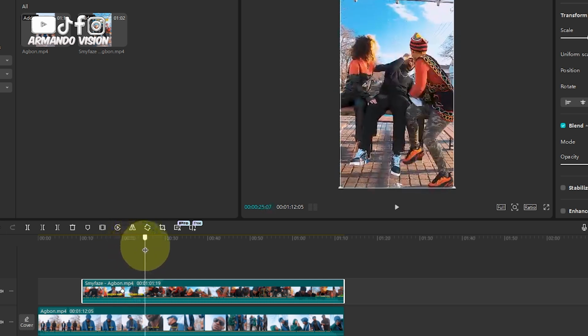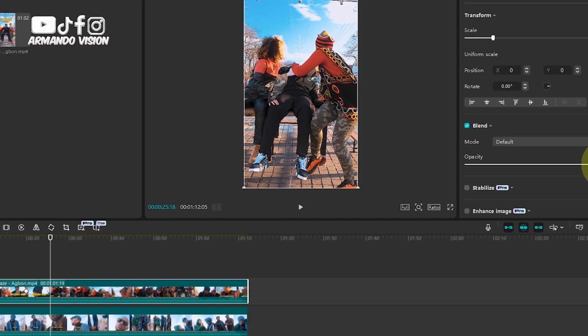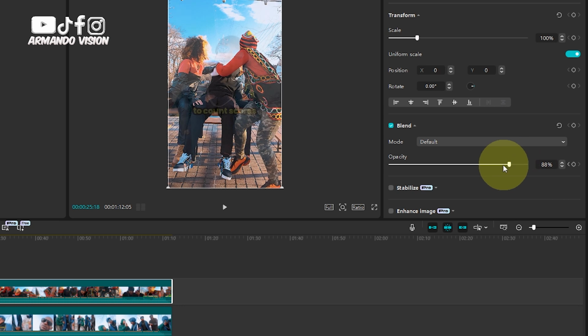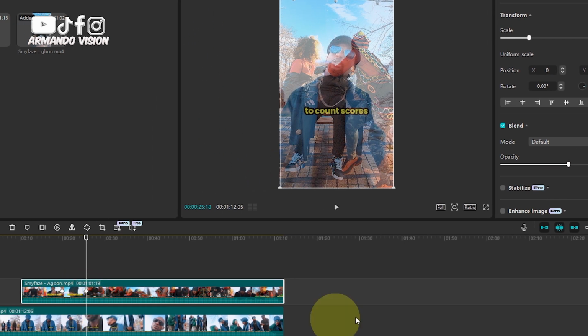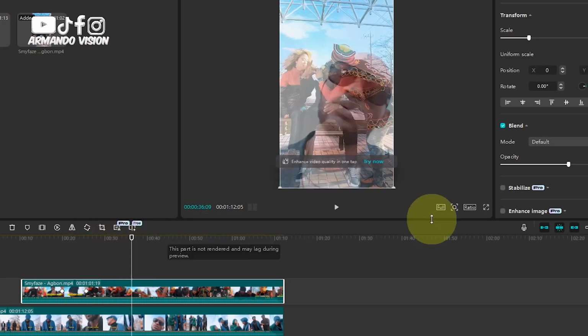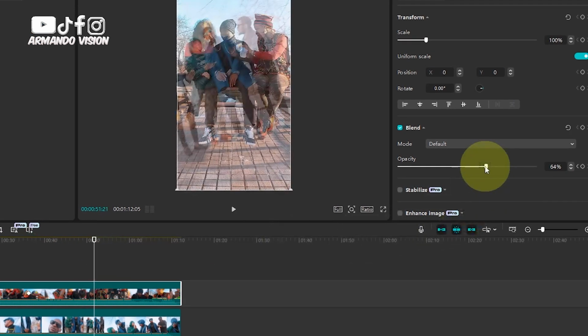Move the playhead to the next position, and then you can simply pull the opacity down and it will automatically add the second keyframe. You don't need to click on add another keyframe again. So the most important thing is first starting the keyframe, so the other ones will adjust or will add automatically. Cool, right? So move the playhead, increase it, move the playhead, so bring it down.